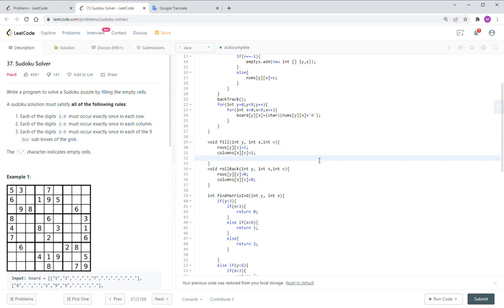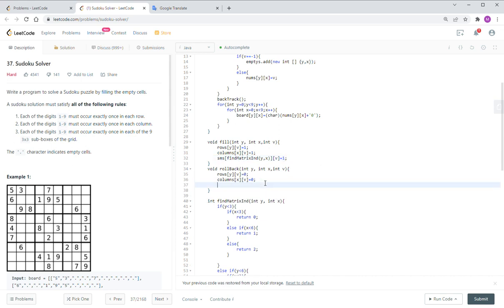So the matrix index will be the small matrix y and x value to 1, right? Same thing to reset to 0.